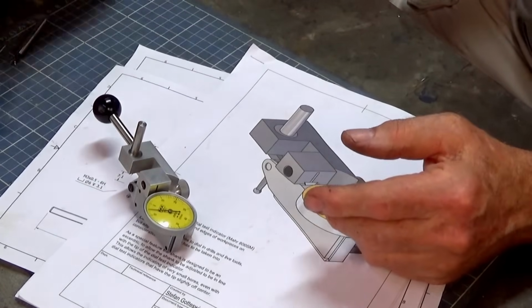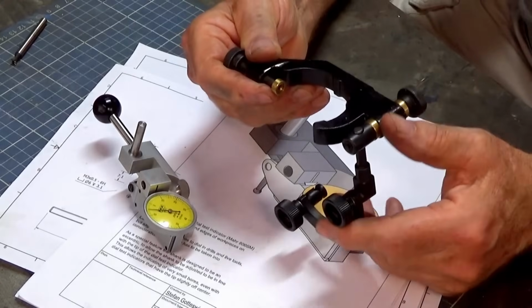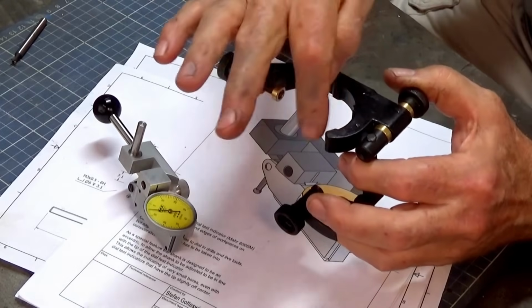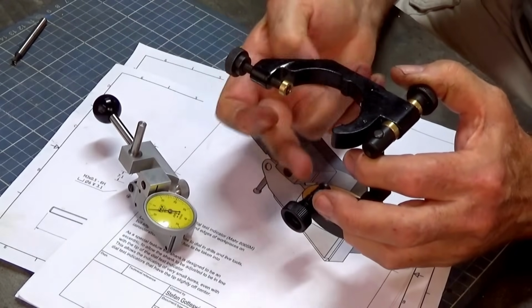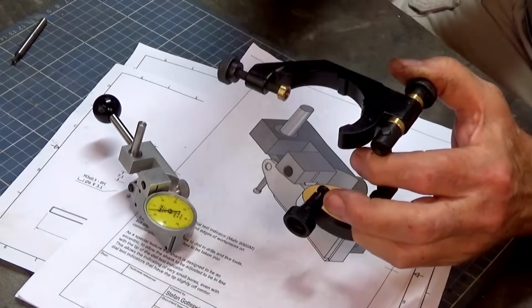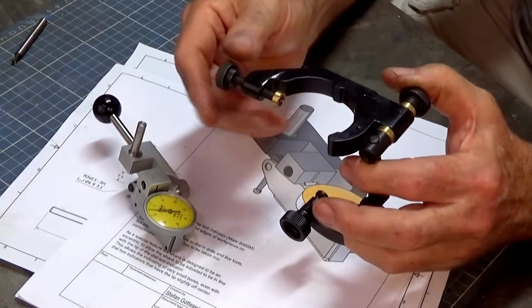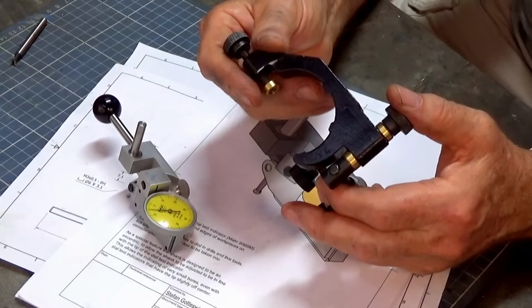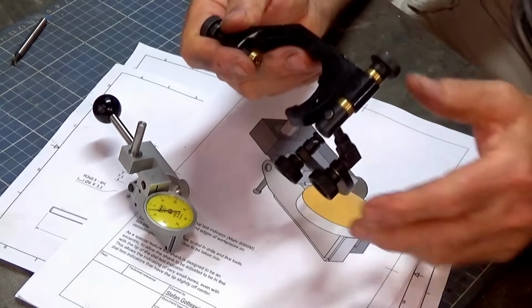Now, I've got one of these Intercold style holders here, and these work well. These have the advantage that you can clamp them to the spindle nose with the tool in the collet. Put your indicator in the clamp here and then spin the whole unit round and indicate in the work. Now, the only thing with these, I find anyway, is that you've only got to sneeze and they change position.